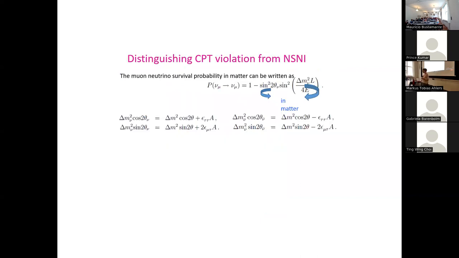Non-standard neutrino interactions induce a difference between the parameters driving neutrino and antineutrino oscillations — they will produce different extracted mass differences and mixing angles for neutrinos and antineutrinos. But I'm talking about something more fundamental: genuine CPT violation, a violation that challenges our description of nature in terms of local relativistic quantum field theories. If you find a difference between the parameters governing neutrino and antineutrino oscillations, how can you be sure it's just a non-standard interaction — something I can at least incorporate into the Lagrangian — versus a fundamental discovery?